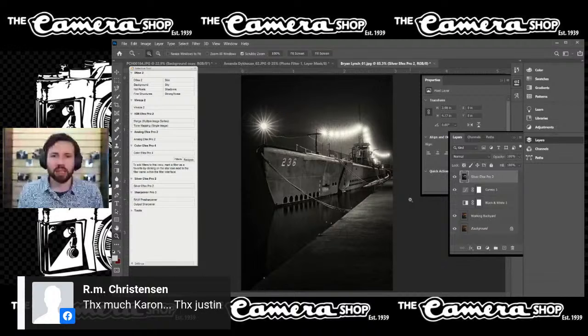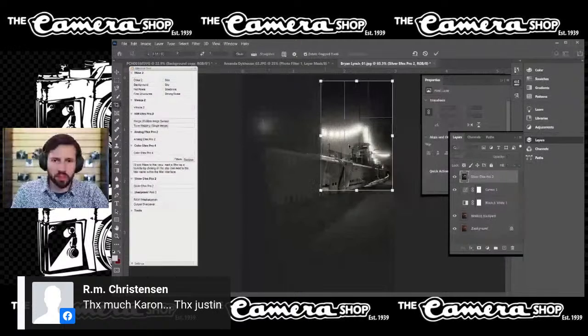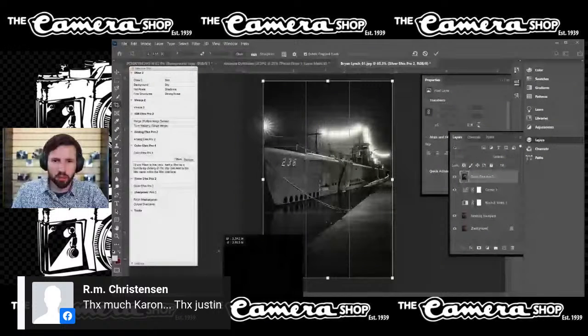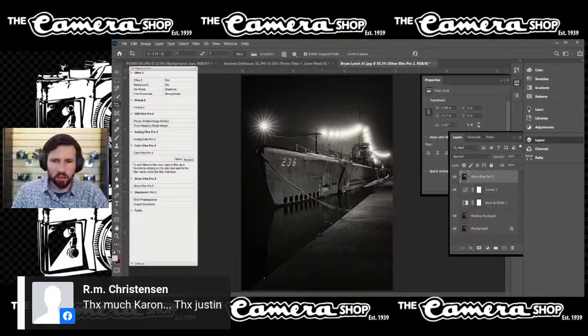This is something that they just do to highlight the ship while it's moored here in Muskegon. Typically, you would get lights from the pier or the docks that the ship would be moored at, the dry docks. But I really love being focused in on the ship. You could easily change the crop. We're going to switch this around here. Get it from the top corner. Do it a 3:2. Cancel that.